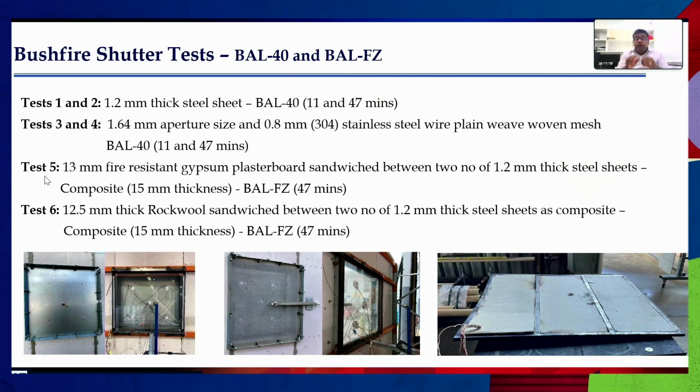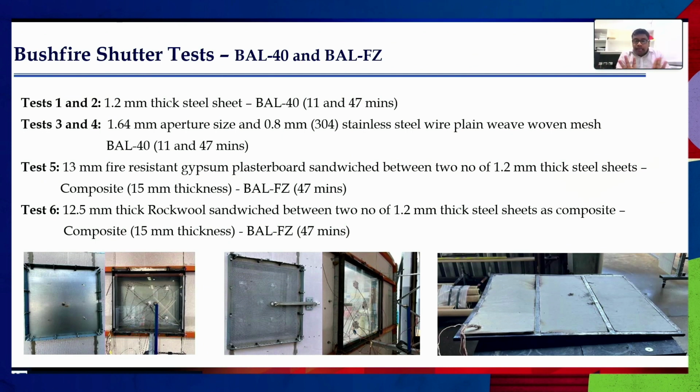And then test 5 and 6 are for BAL flame zone exposures, where we had a composite panel. Test 5 had a 15 millimeter composite panel, so on either side you have a 1.2 millimeter steel sheet, and in the middle of the panel we have a 13 millimeter fire rated gypsum plaster board. And for test 6, we had a 12.5 millimeter thick rock wool sandwiched between those two panels.